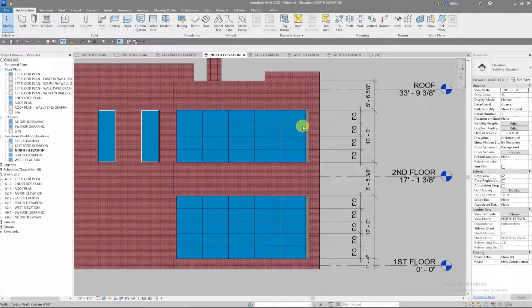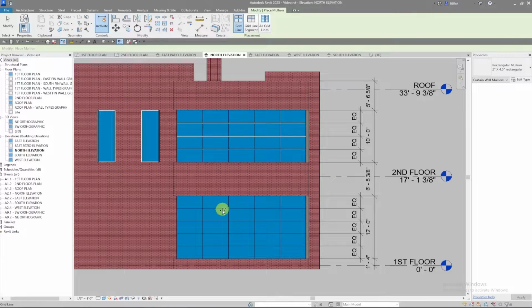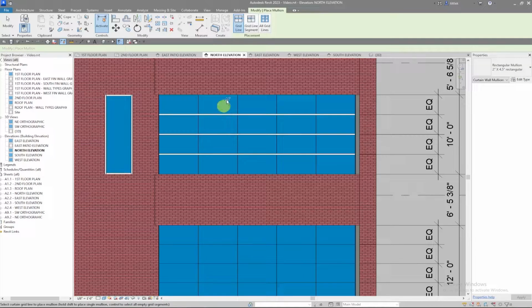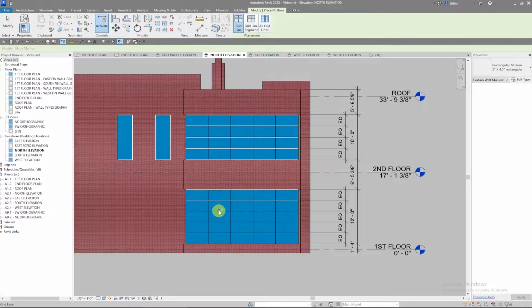Our horizontal mullions are exactly the same type as these here. So we can go to mullion, 2x4.5 rectangle, and you can do grid line, and that'll select these. Now if you did all grid lines, it's going to put a 2 by 4.5 on all of these, and the vertical members are going to be a different dimension. So we are just going to individually select the horizontals. Now don't forget, a lot of students do this, don't forget the top and bottom mullions as well. So we're going to simply click all those lines to get these mullions in place.